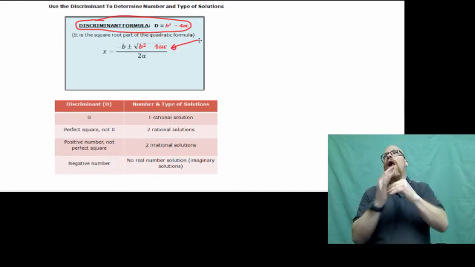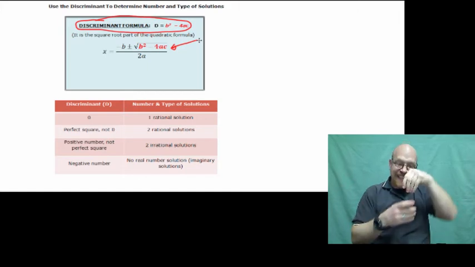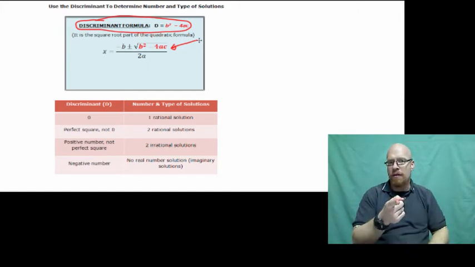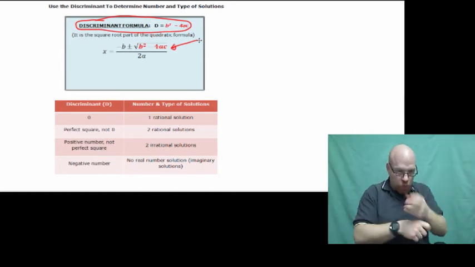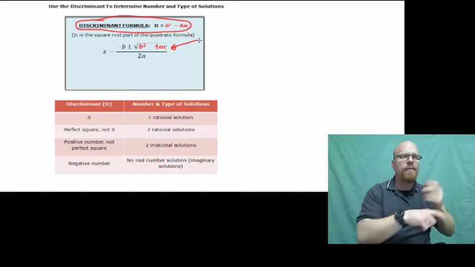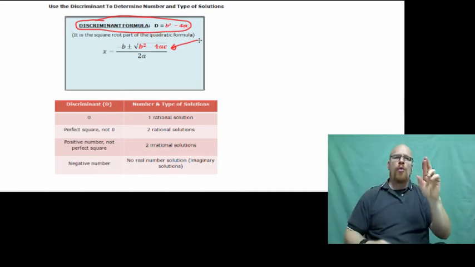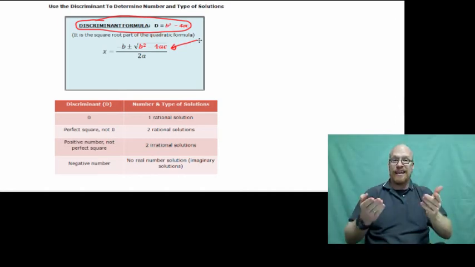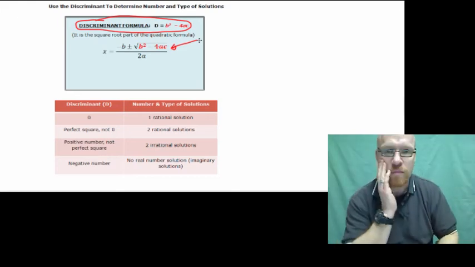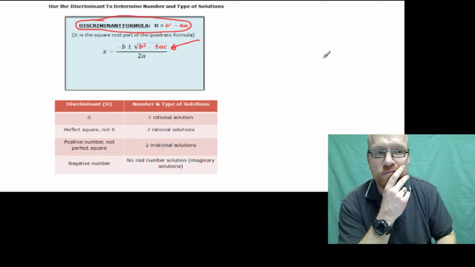You may think, oh, another formula. Really, this formula is inside the formula you already know. It's inside the quadratic formula. You pull it out, you use this to decide, oh, okay, my answer is going to be a positive or a real number or a complex number or whatnot. The table here shows you what kind of answers you'll have depending on what your discriminant shows you.